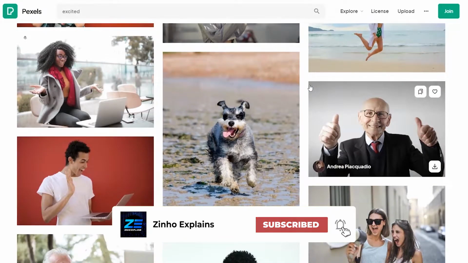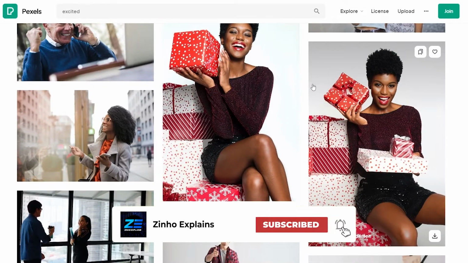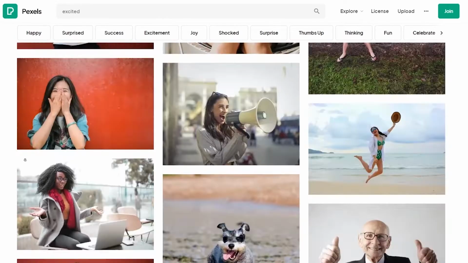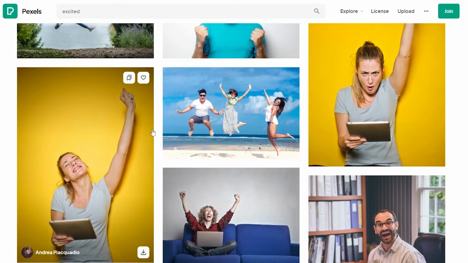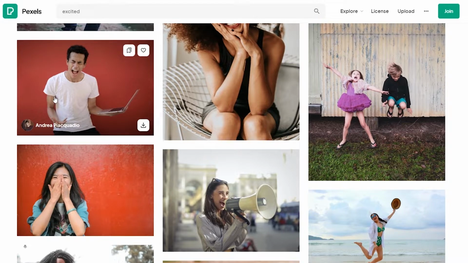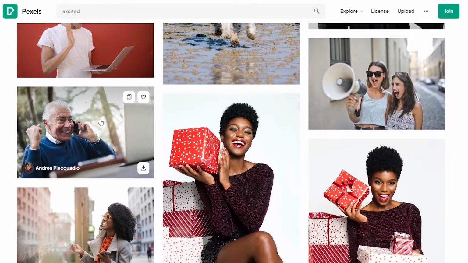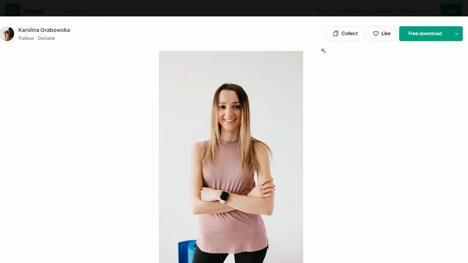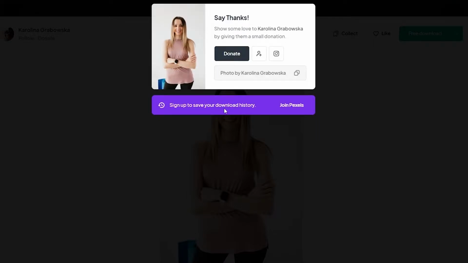So let me actually see which one of these would look good on a thumbnail. So basically we're looking for an image similar to this one that has the same color palette at the background so that we can easily remove it. That's what we're looking for. So something like this maybe, or like this. So let's see over here. Maybe this one. So I'll just simply download this one, right? Download this image.